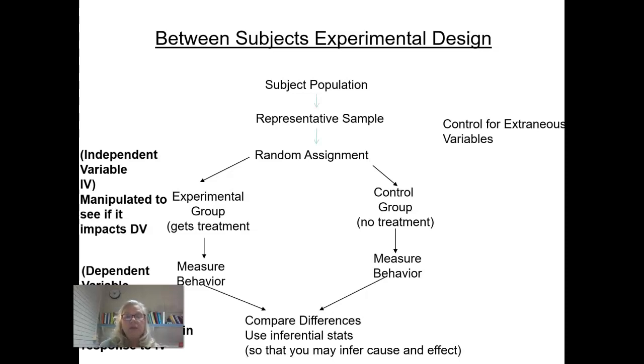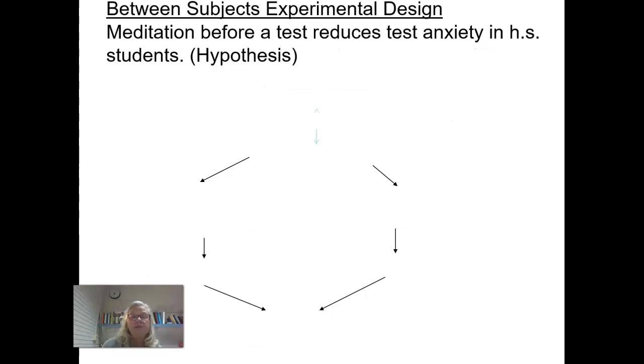All right, so let's take a look at this particular experiment. I'm sorry, backing up just a little bit. If you need help to identify the independent and the dependent variable, just always turn your hypothesis into a question. Does an IV cause a change in the DV? Okay, so my subject of interest here is meditation before a test reduces test anxiety in high school students.